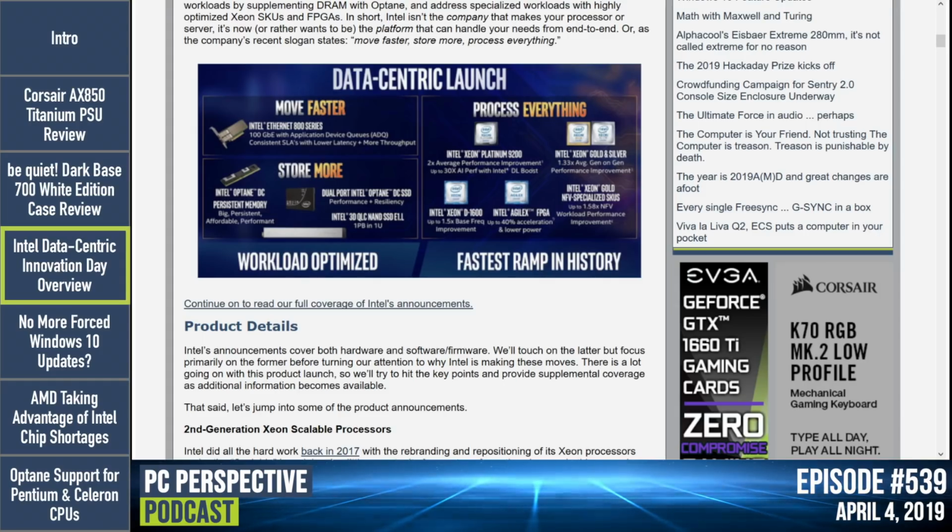And the point with this is you can supplement your DRAM with Optane, which is cheaper and allows for more capacity. DRAM's expensive. You could go out and spend X amount of dollars on DRAM, but not every application needs the maximum performance of DRAM. So what this lets you do is get fast enough performance at higher capacity. If your application or workload depends more on capacity than speed, you have DRAM in your system, add a few hundred gigs of this stuff, or even terabytes, and you can, at a much cheaper cost, potentially increase your performance. Not every application is going to work with this, but it's something to look at. And this is something we could eventually see in the desktop as just a very fast cache, or even as a supplement for DRAM, depending on how it all shakes out.